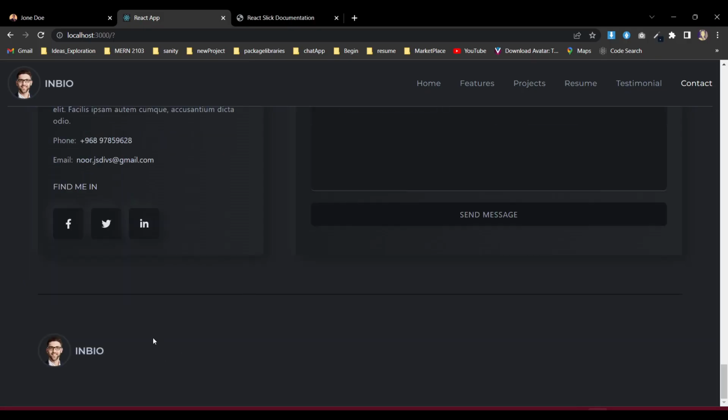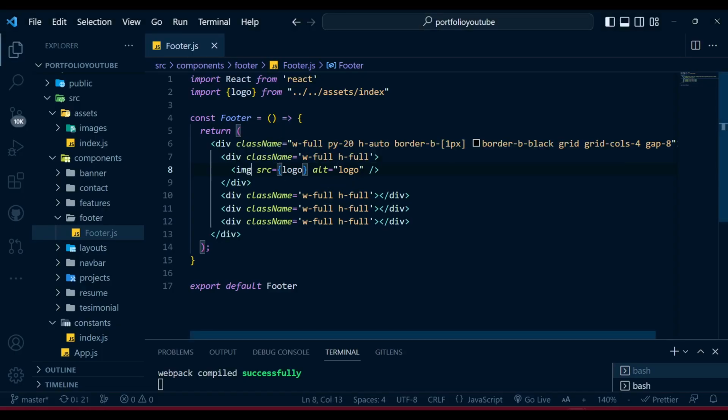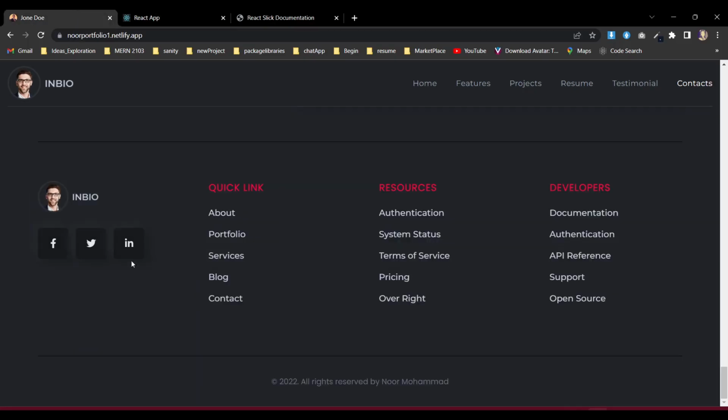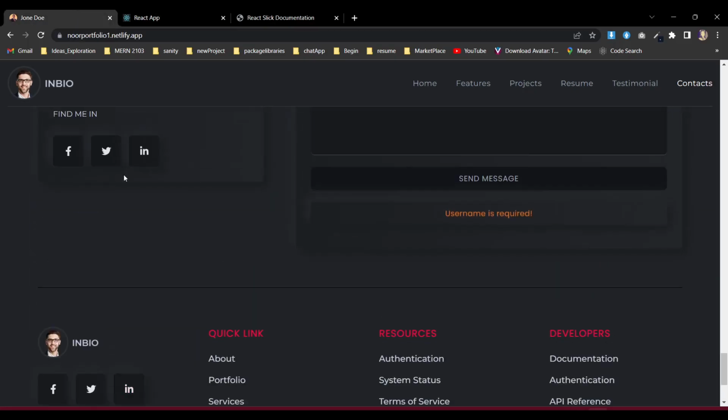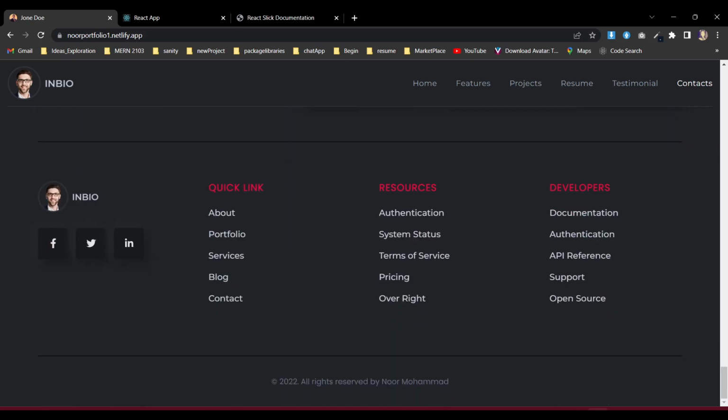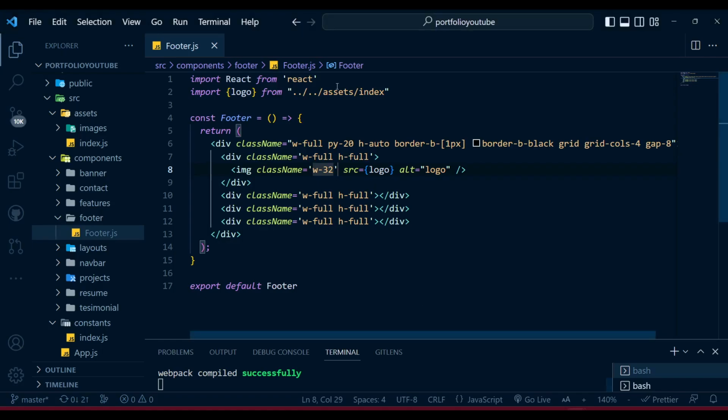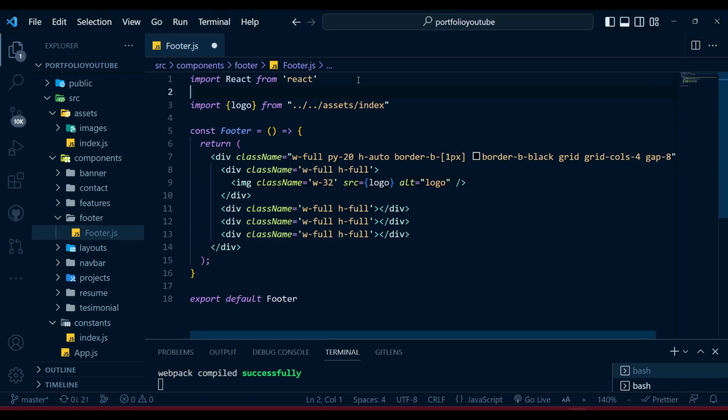If I save, you can see our logo, but the logo will be a little bit smaller than before. So for that logo, I'm gonna give a class name with a width of 32. Now after that logo, that portion is coming the same as that one. So you can just go through and copy from your previous one.